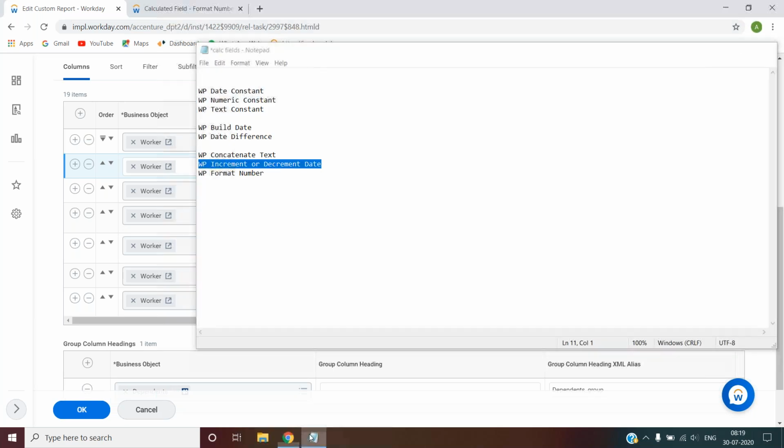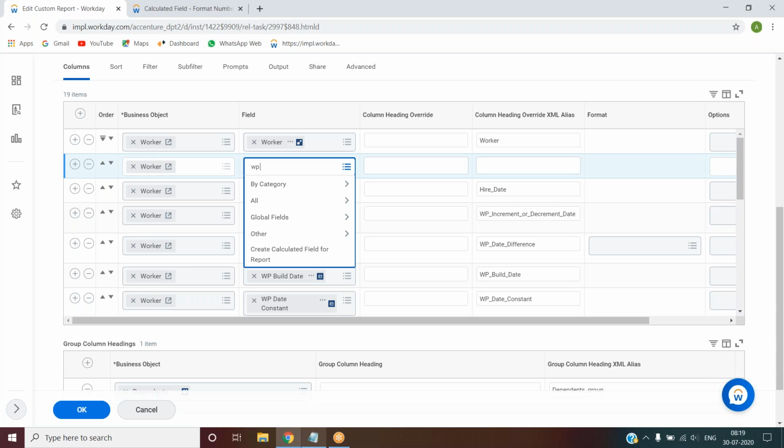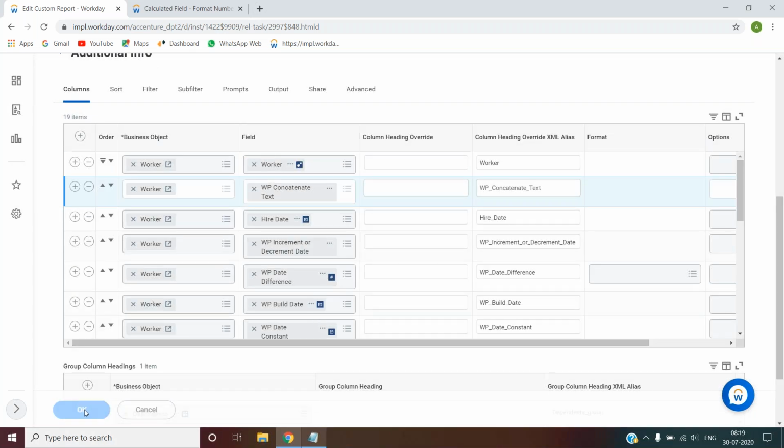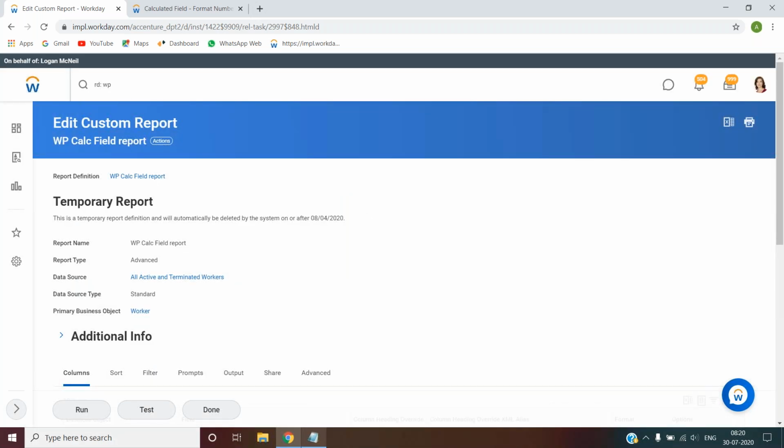Concatenate text. All right, so with the 3 fields newly added, I'm going to run this report to see how my results are going to fetch. Run.